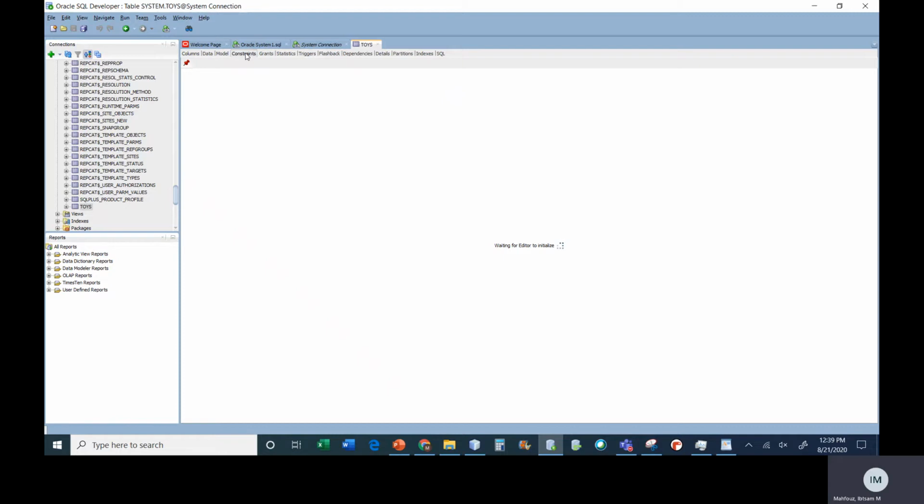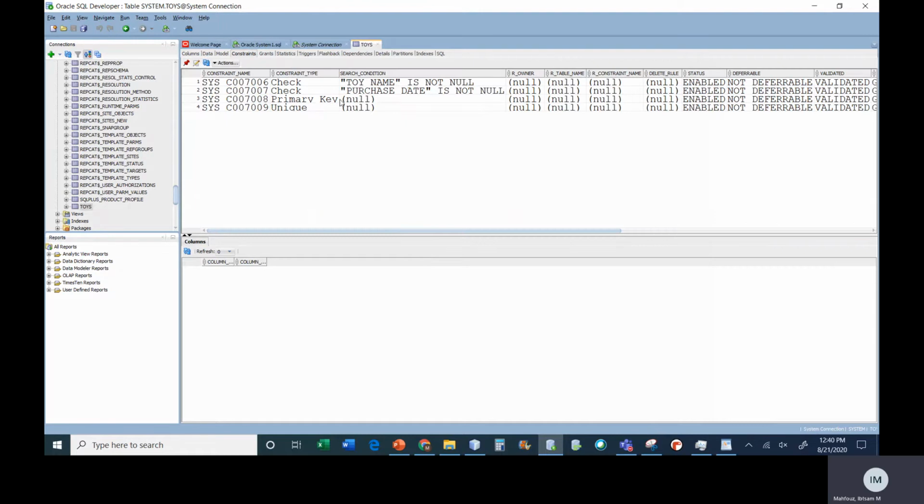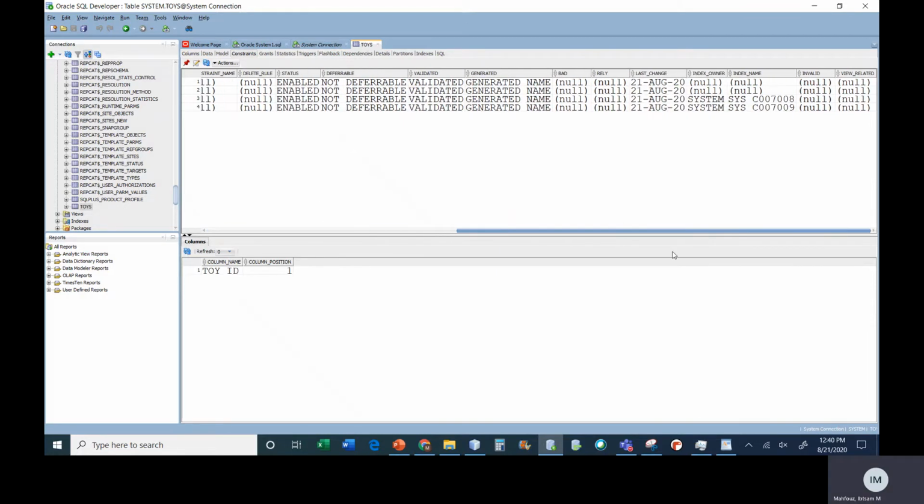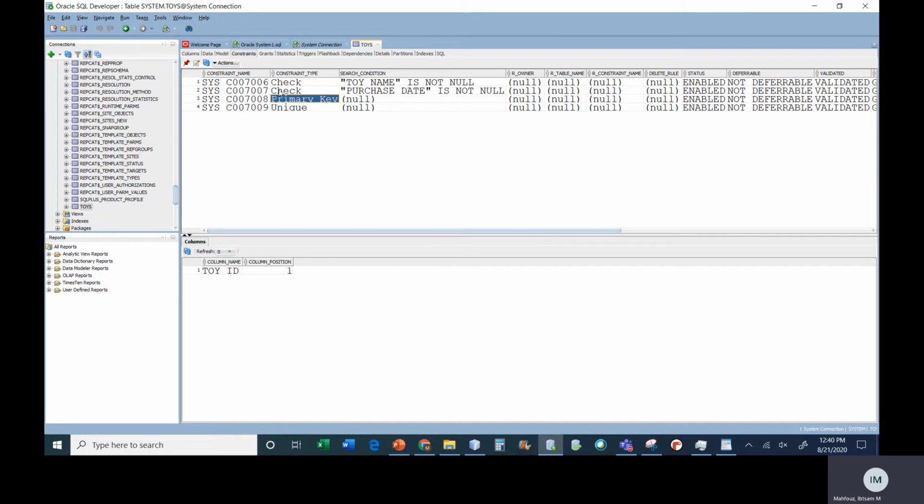If I click on the constraints here, I also can see them. So let's wait for it to load. So here there is a constraints tab that you can click on. And here we have more constraints. So we see that one of the columns is a primary key, but it doesn't really tell us which column. And we see that there's a column that has the unique constraint. It doesn't tell us here, but if you click, it tells you downstairs. So the toy name is a column that must be unique. Primary key here, it shows me that it's the toy ID.